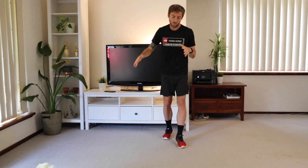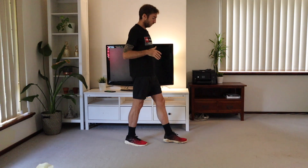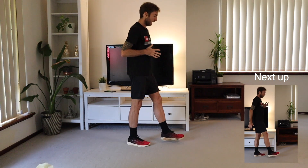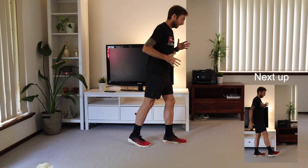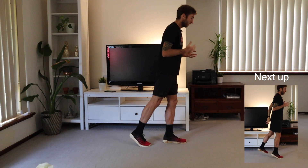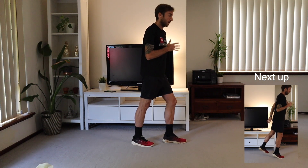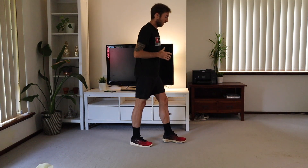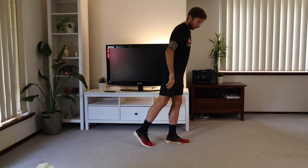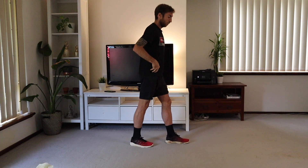Before I press the timer, the first exercise is pretty simple, but I'll do it side on so you can see. I'm going to have my left foot forward, place it down as a flat foot and go forward, put my weight down, then back. All I'm doing is transferring my weight to the back, then transferring the weight forward, and then coming up to my toe for a split second — exactly what happens when we run, when we explode forward. Weight on that front foot, not much weight on the back foot, and then just a split-second hold so that other foot — the right foot — comes off the ground.